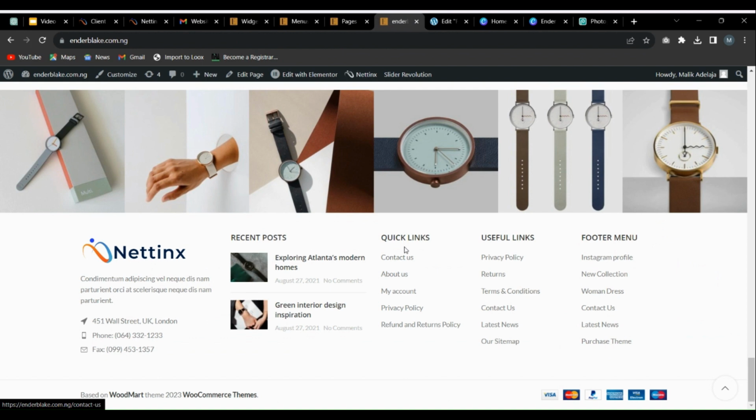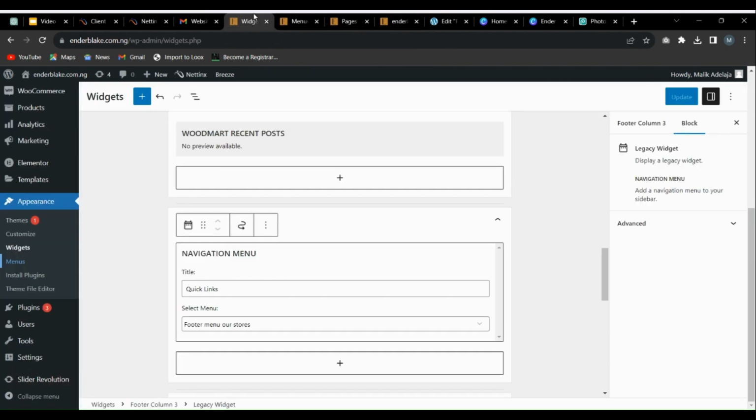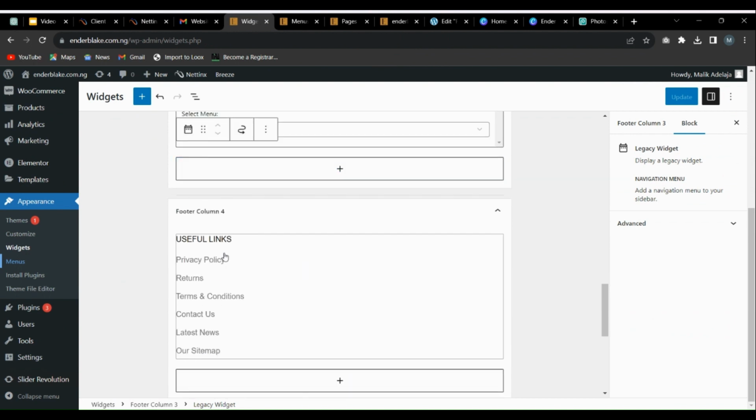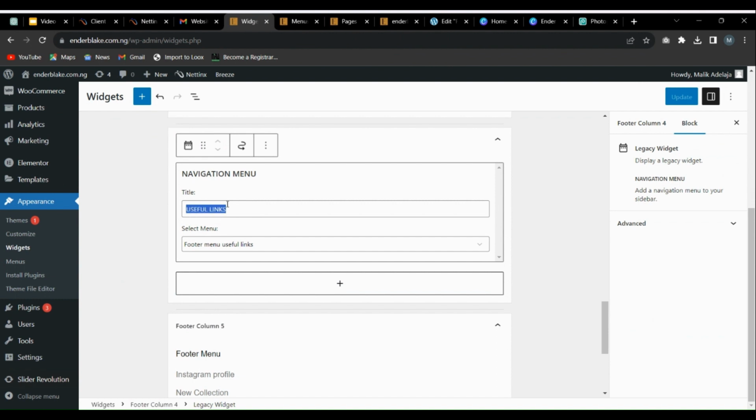Okay, so the same way we did these quick links, if you want to edit any of these menus to suit yours, you can just do the same thing. What I mean is you come back to the widget, for instance column 4, you just click on column 4. If you want to change it from useful links to maybe customer service, depends on you, you can do that.